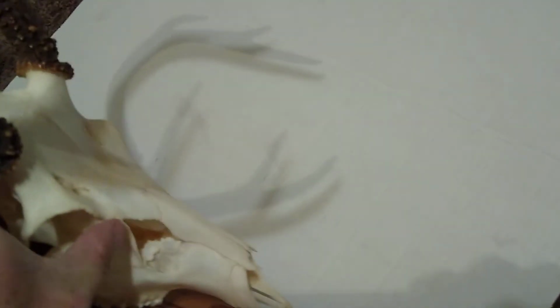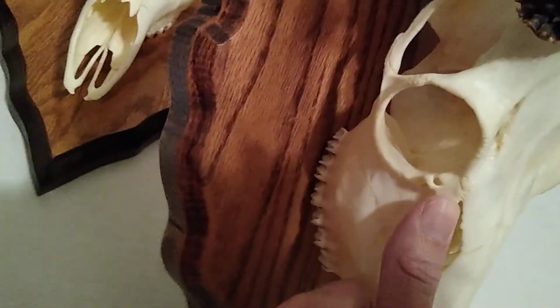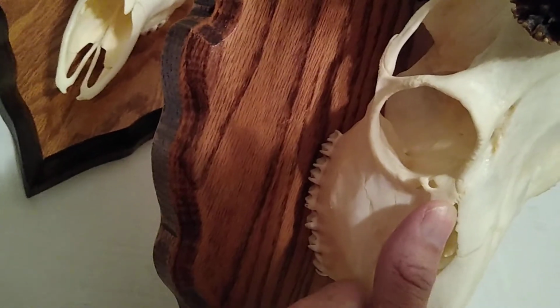I've done these for people. Like I said, they need to dry. This was my first one. And you can tell right here on this one where I messed up. I made this snout hole where it comes in right here a little too big. It needed to be a little bit narrower, because I pick them pretty good. I don't like leaving nothing at all inside there. And trust me, they have a lot inside there. But I'll show y'all some of my better ones that I've done. Like I said, these are the first two I've ever did in my life.